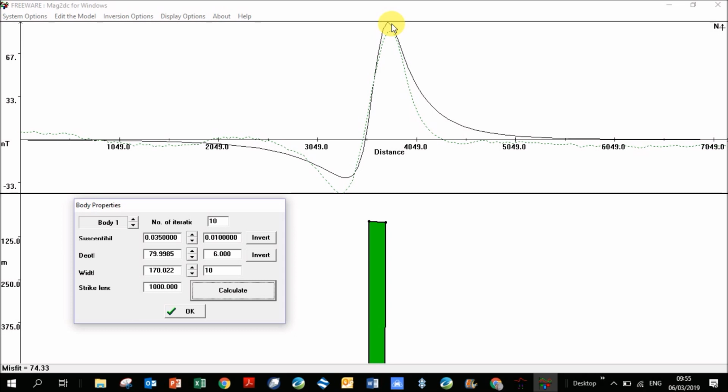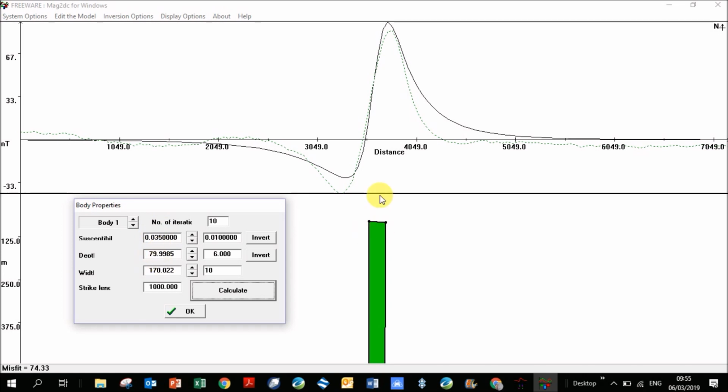It's giving us an idea that there's a dike there, or a near vertical body, might be slightly tilted, but we know that a depth of 80 and a width of 170 is feasible, and the susceptibility values. The next step now would be to go and get better constraints for this model. Can you go into the field and find where this dike outcrops? And if so, can you get a fresh sample of rock and measure its susceptibility, and then tell me, well, this is a feasible susceptibility for the dike?